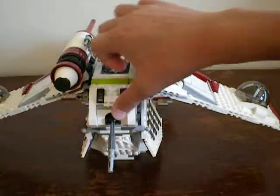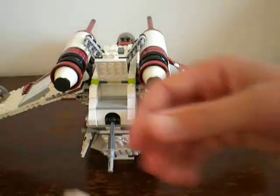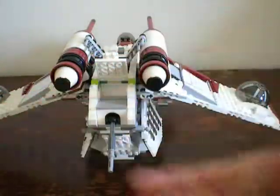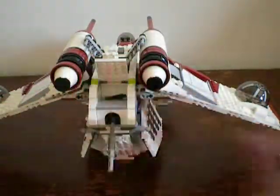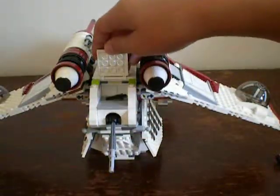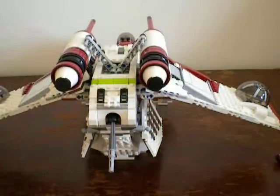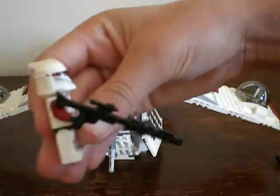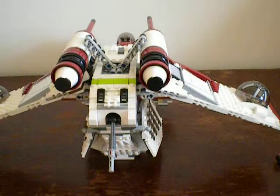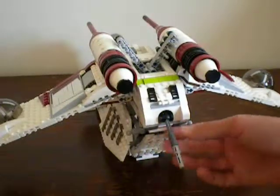You have this storage hatch right there. What that's actually for is you can take, like, Padme Amidala's gun, right there, a regular blaster, and you just put it in there, and it's like the storage for all the guns. So it's actually a lot of storage. Seriously, it can hold a lot of guns. It can't hold the insanely long DC-15, but it can hold basically anything else. So, yeah, whew, almost through this, guys.